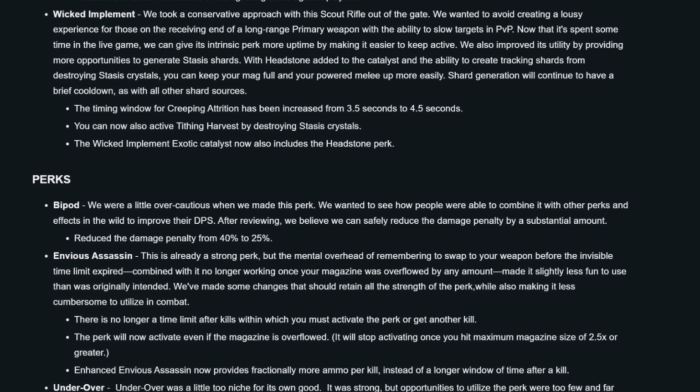You can now also activate Tilting Harvest by destroying stasis crystals, and the exotic catalyst now has Headstone. This thing is going to be awesome. Bipod: they reduced the damage penalty from 40% to 25%. Envious Assassin. So this is cool.